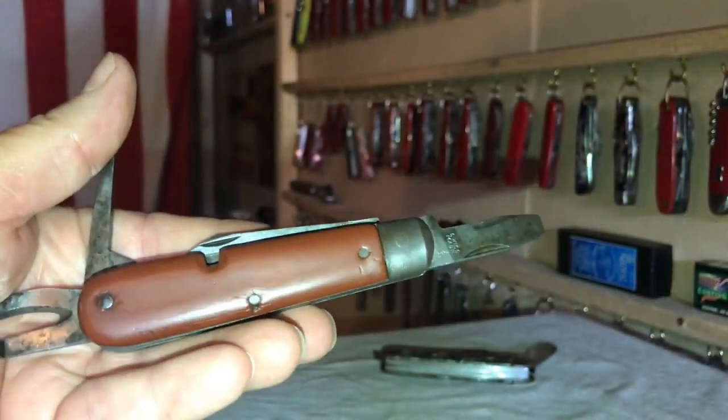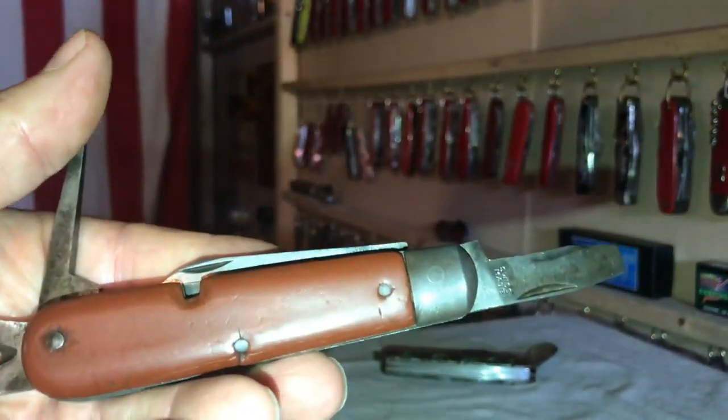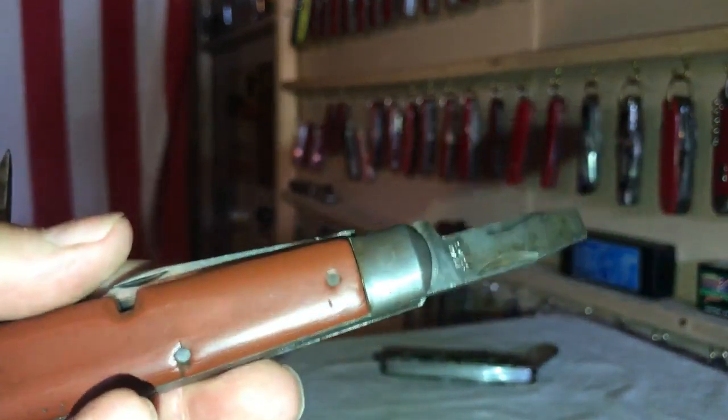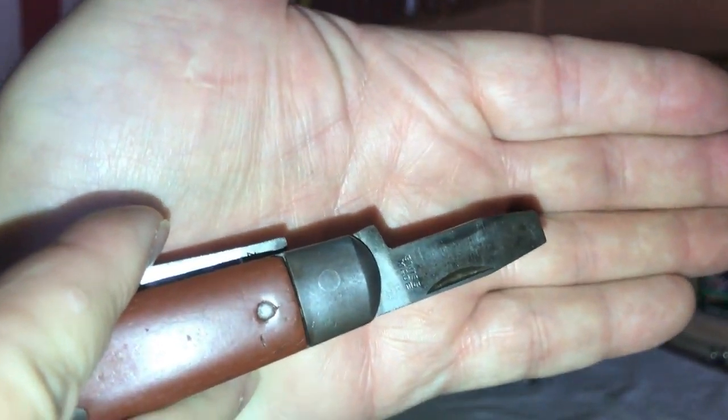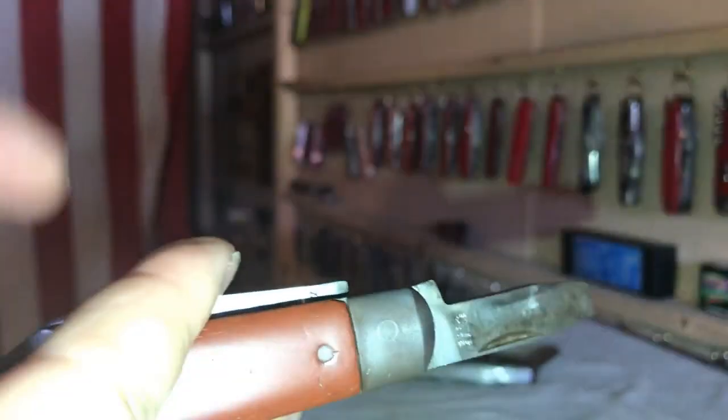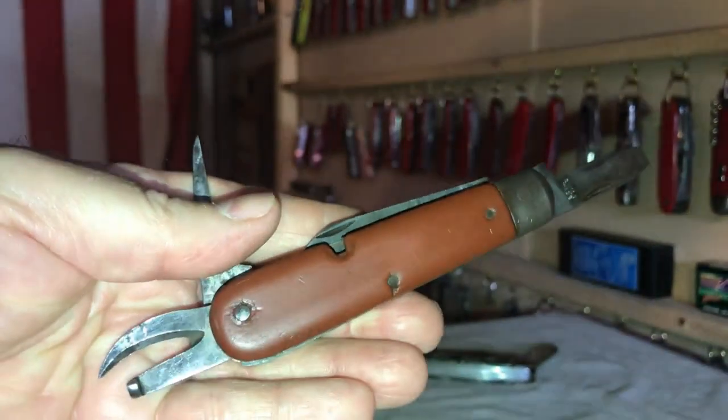So that's why the Swiss soldier's knife does not have a cap lifter, even though this one is from 1942. You got to remember, a soldier did not really need a cap lifter, so that's why they did not bother to add it into there. And they were just using a pre-existing design that was around.